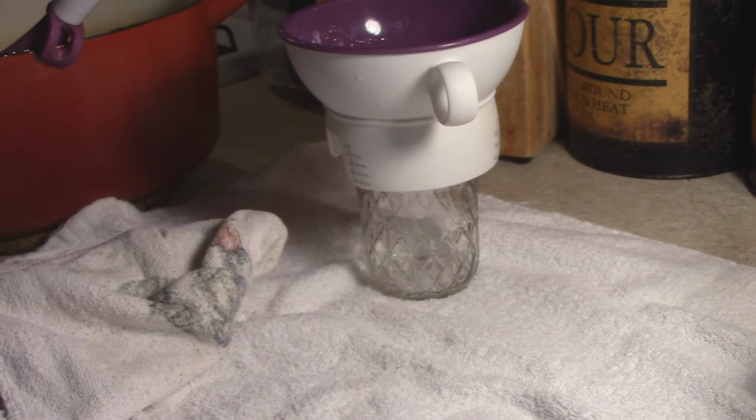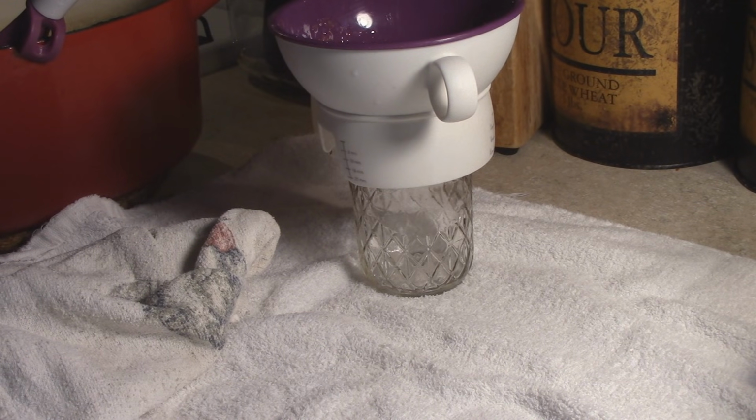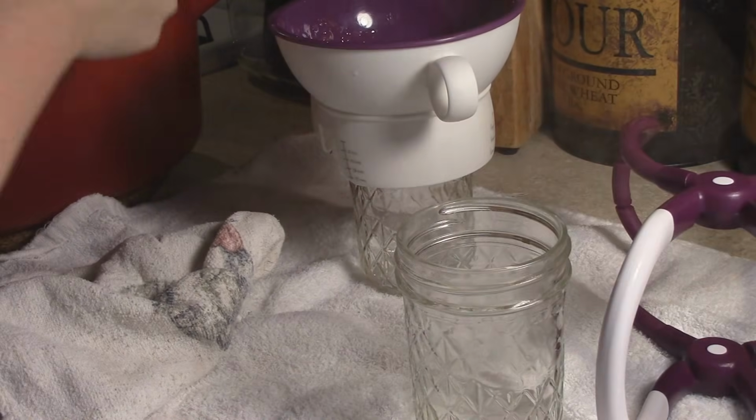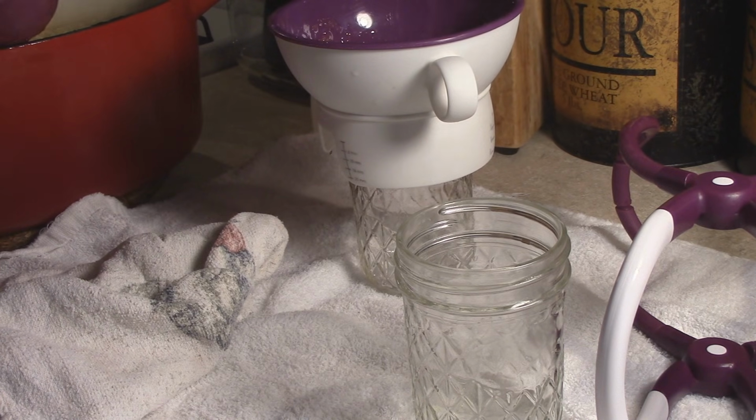Jar number two. He'll be so happy. He's been coming home every night asking me, have you made that pineapple jam yet? No. Not yet. All right. So I'll get this one filled.